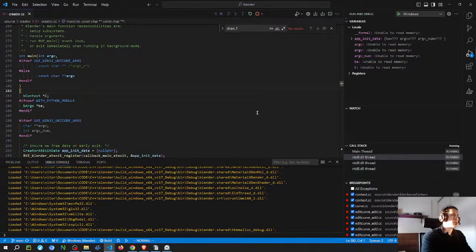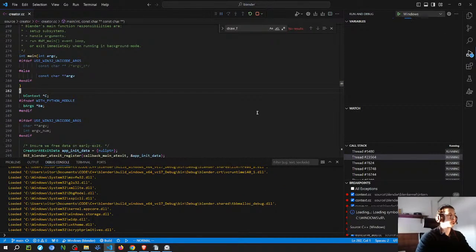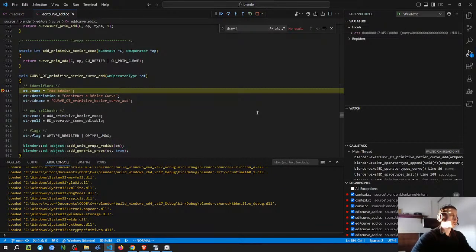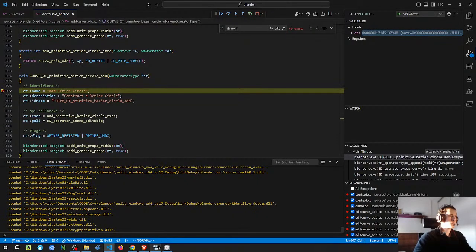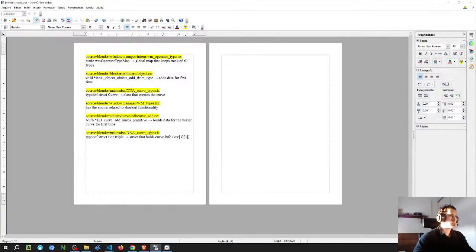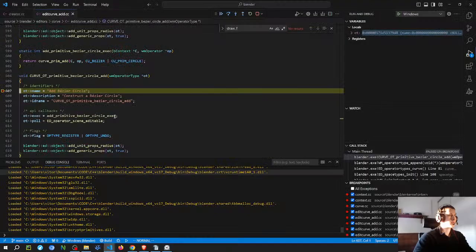I'm gonna press F5 until I get to the point that I think I was at yesterday, because I'm pretty sure I've read the comments there on the struct. I think it's this struct here, the vector that I thought was the vector that they use to create the Bezier curve. It's probably the one they use because of the description in the comments there.